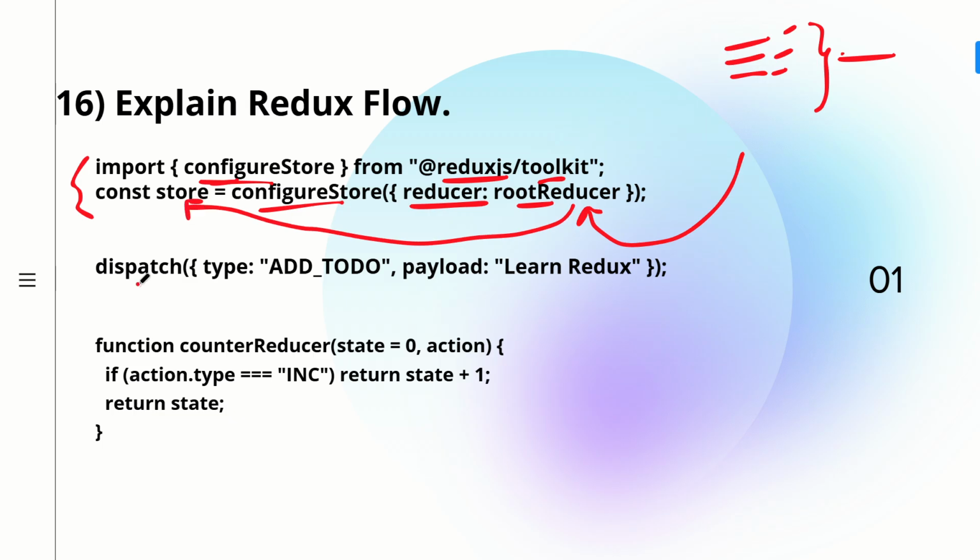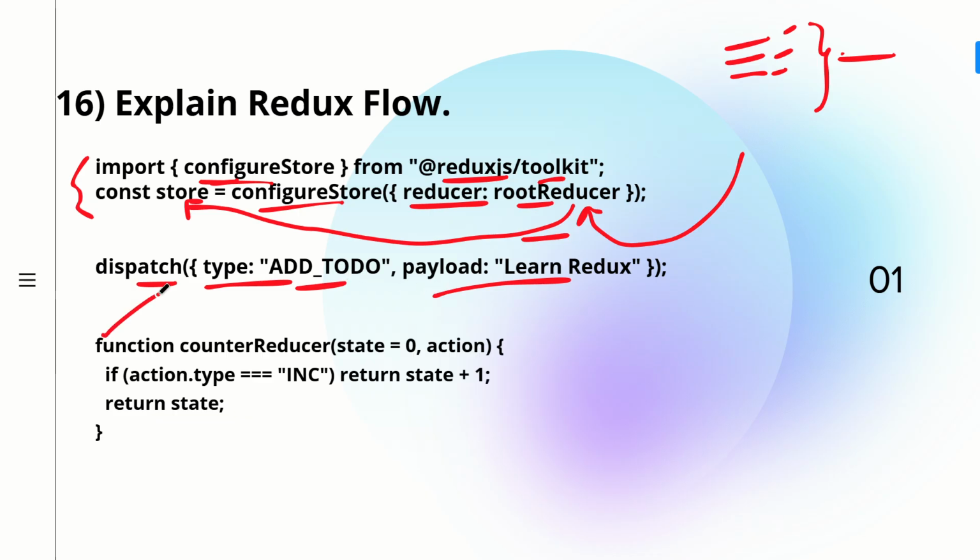Then how do you dispatch an action? You make use of the useDispatch hook, and then you can dispatch with an object, and you can give the type, for example add todo, delete todo, or other steps. The type is the intention of the action, why you are clicking on that button. And then you can give the payload, if there is any data. Mostly we pass the API details here, the API data. This is how you dispatch.